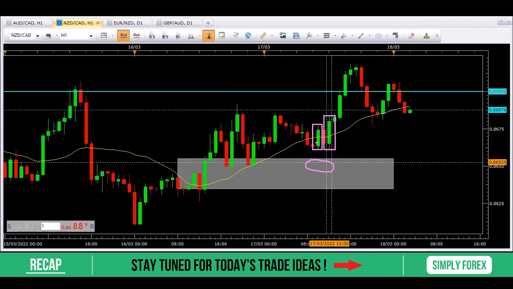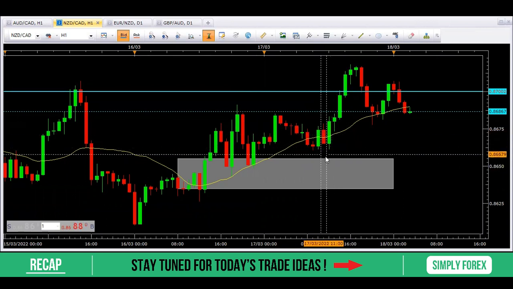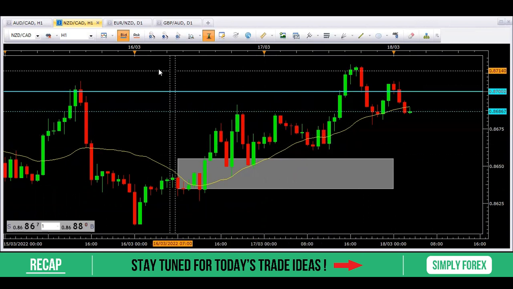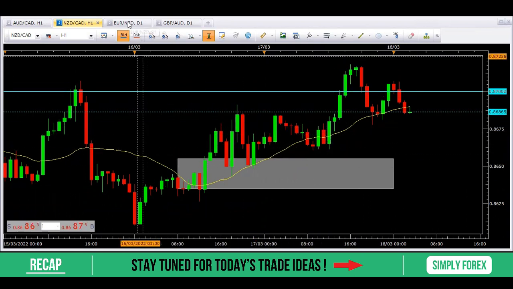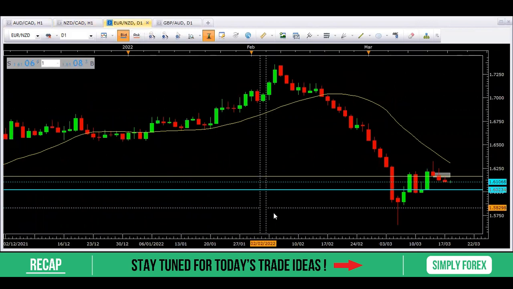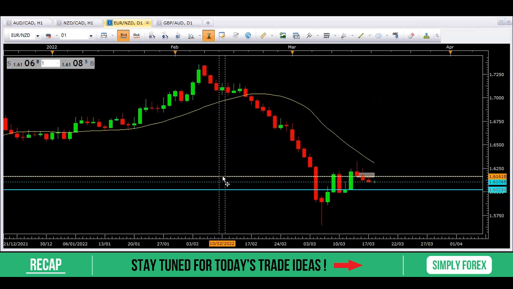I didn't get in on this trade because I was already in the Aussie dollar, Canadian dollar. But you could have got in on this candle or this candle, then sure enough, it goes up to our blue line, if you were being more aggressive because it didn't retrace to our grey zone. So guys, that was the second trade. It was a good direction, but whether you got in on this trade or not, it depends. But yeah, good direction.